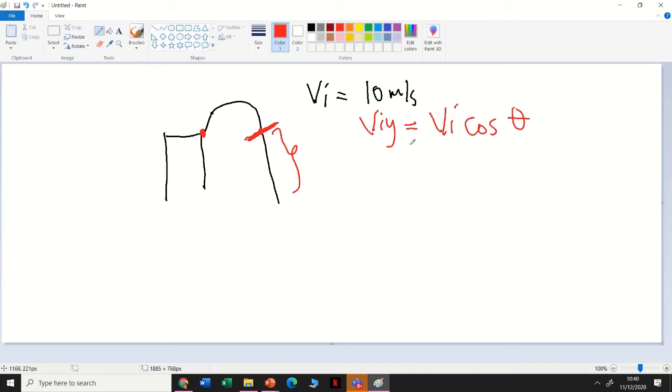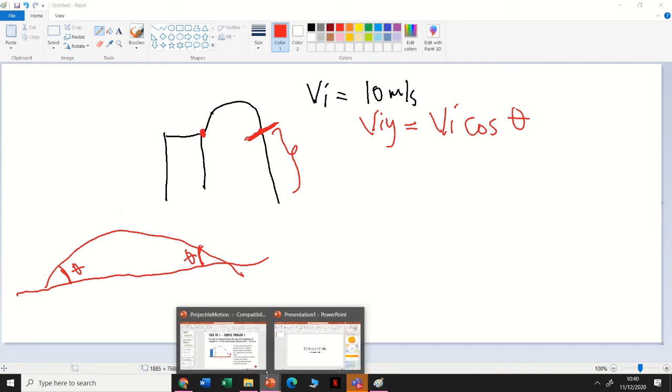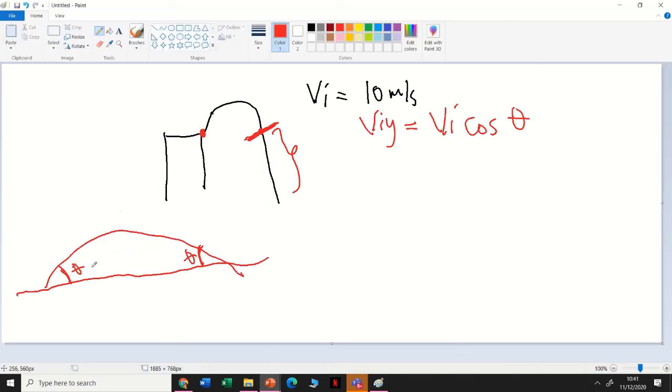Now, according to the velocity symmetry and then case 2, actually on case 2, another thing that I was not able to mention to you, the angle of projection at this point is actually also equal to the angle at this point, same level. So the value of the angle in there, which was given 30 degree in here, is also the angle at this point, 30 degree. So we can use the formula VIY is equal to VI cosine theta to solve for the VIY component in here to get the initial velocity at this start of our analysis.